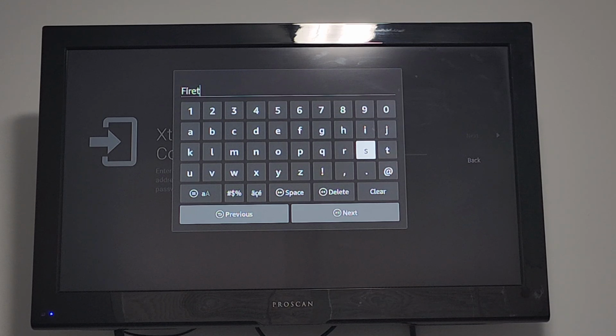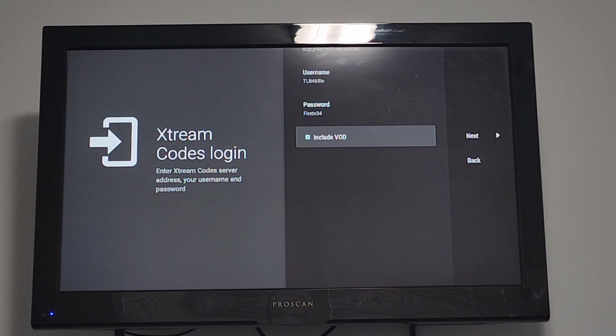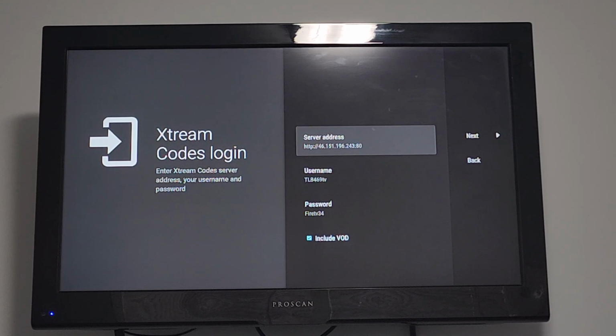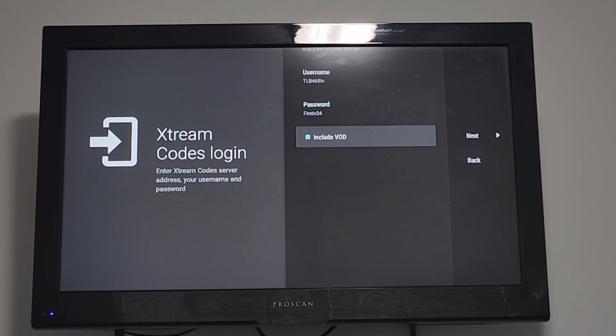So you will not use the same username. This is just a test one so I can do the video. This will not be available if someone tries to use this in the future. Okay, so I put in a username and password and then I hit next. Now, what you see here is we have the URL that we typed in, you have the username, and then you have the password. And leave the check on there. You go over to your right and you hit next.